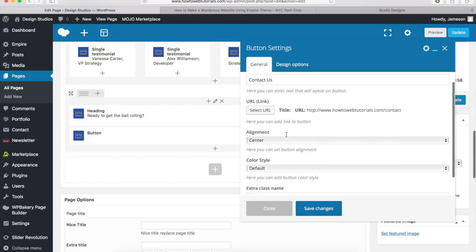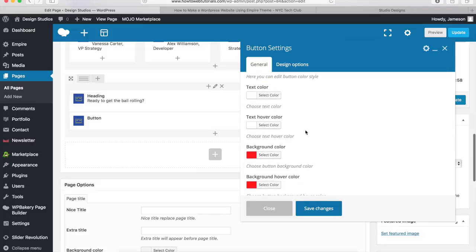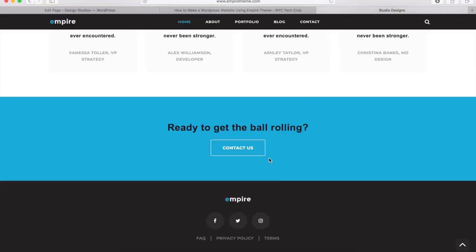And the last thing that I want to do is just change the colors for this button. So I want to go into this drop down and select Custom, and you should see these sections right here. And you can see on the demo WordPress website that my button is transparent, and when I hover over it, it turns white and the text turns to the baby blue color.